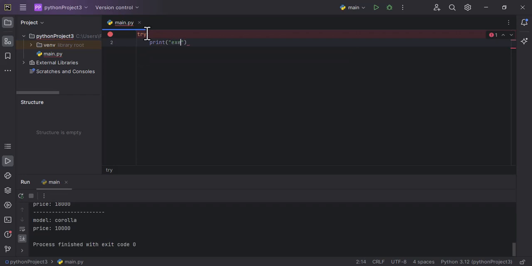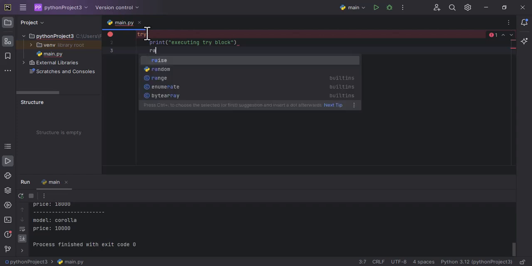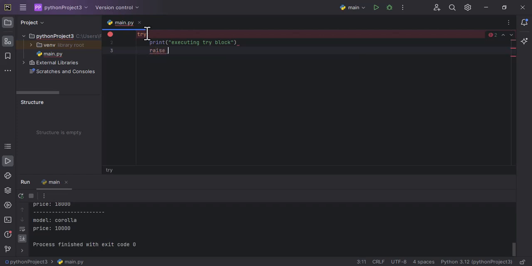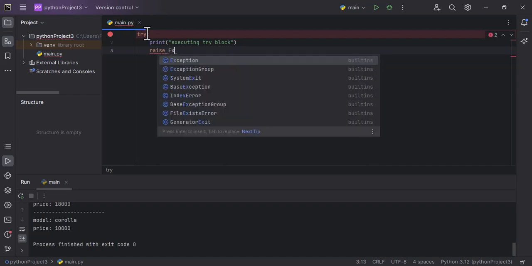So let me just say executing try block. Very good. Let me just say trying or executing try block there. And then this is the code that I have inside of my try block, and I'm going to raise an exception.